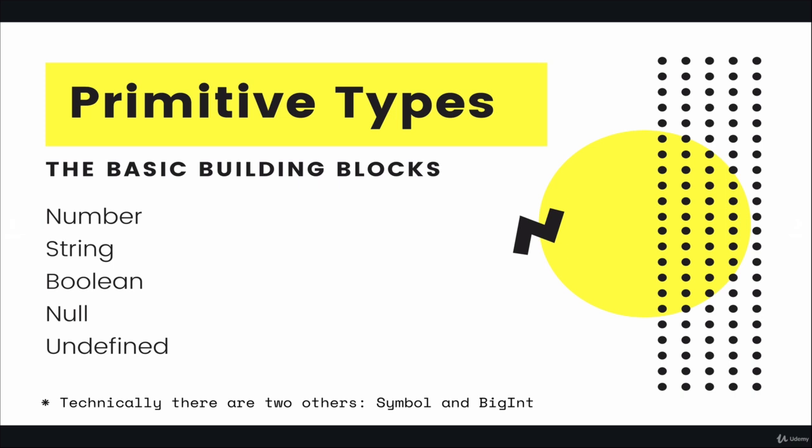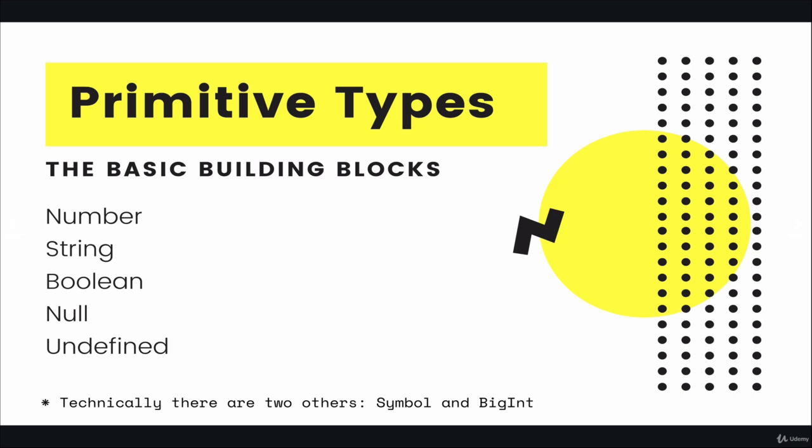So we're going to go through these. I'll just read them out quickly. We have numbers, we have strings, booleans, null and undefined. Those are the 5 basic primitive types, the most fundamental unit in JavaScript, or they're at least the most fundamental unit that we interact with on a daily basis, or even a minutely basis as a JavaScript developer. There's really no other place to start. We have to begin here.